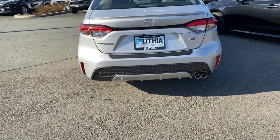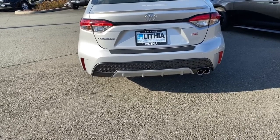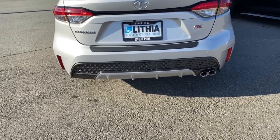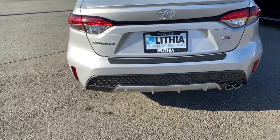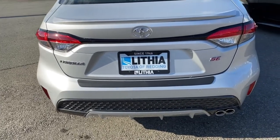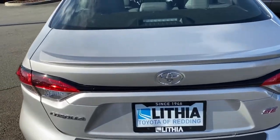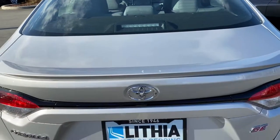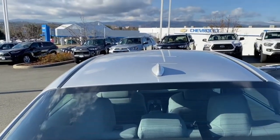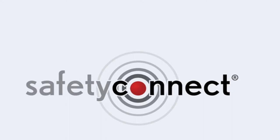In the back of the standard SE, Toyota carries on that honeycomb to the back for a more aggressive, bold look. We have a dual exhaust tip on a single exhaust system. With not being the nightshade, we're getting chrome badging for the Corolla and the Toyota logo, with the SE in red with a chrome outline. There is a little rear spoiler that goes on the SEs and XSEs. Up on top, we have our shark fin for GPS, XM radio, and Toyota Safety Connect.